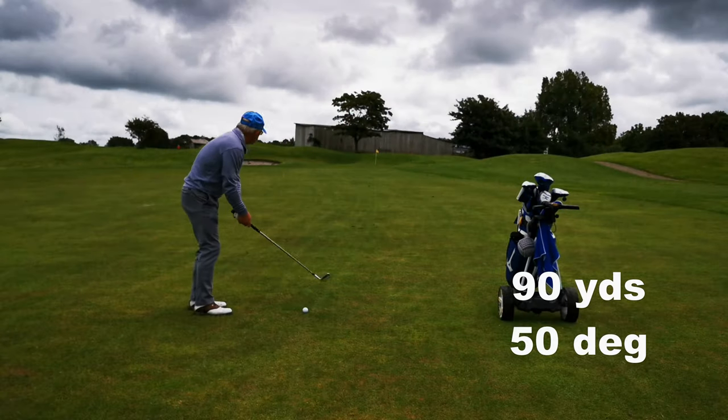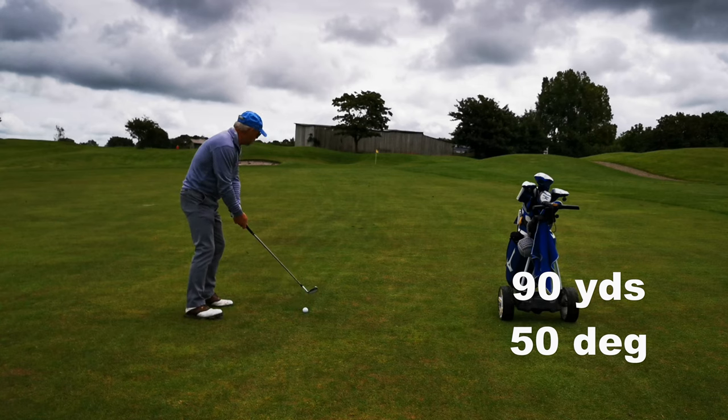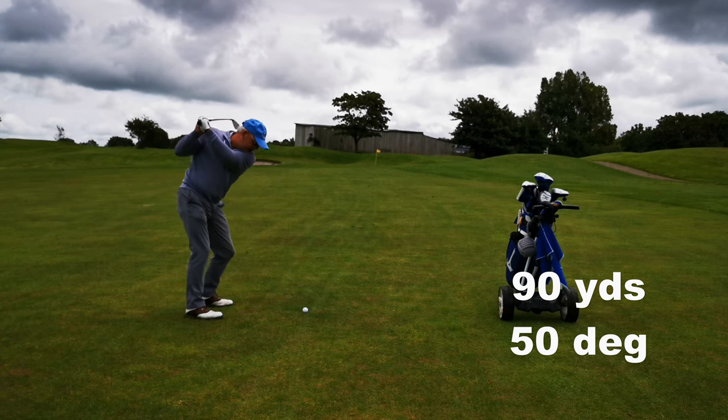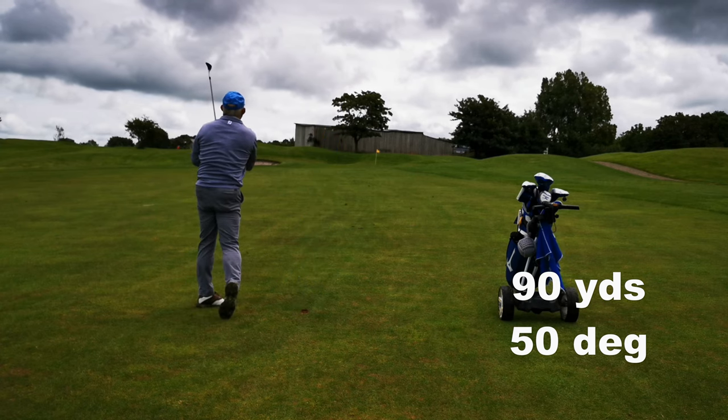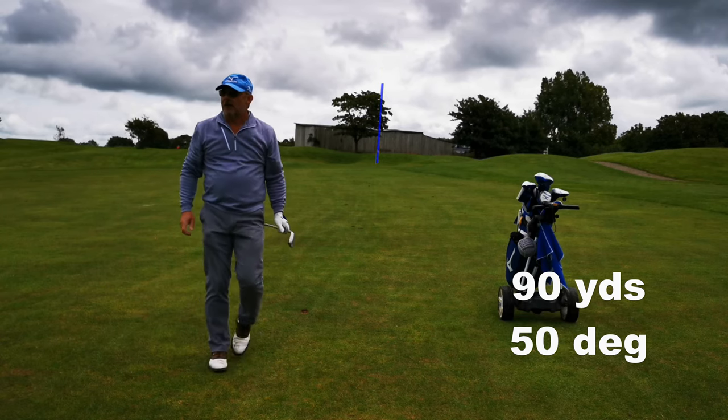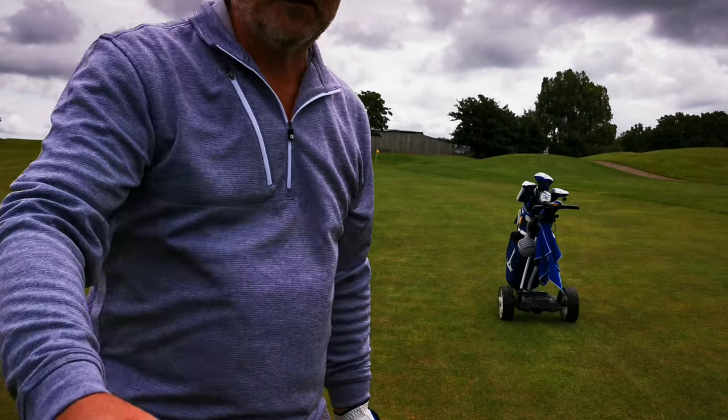Well, that's a lot better than the lift and chop of the first tee. They've got a wonderful driving range here, and I used it to warm up, but the lower back is a bit stiff today, and so it's all a bit lift and chop. That was right down the banner. Can't see the bottom of the flag, so it could be 10 yards short, 10 yards long, but it was right down the banner.